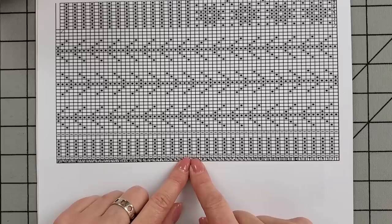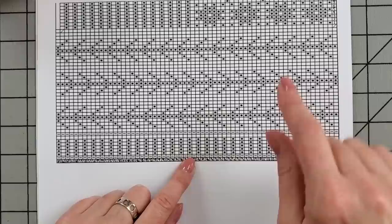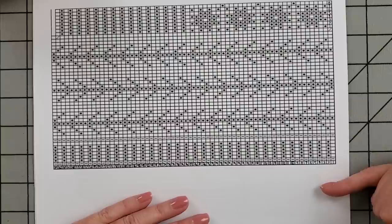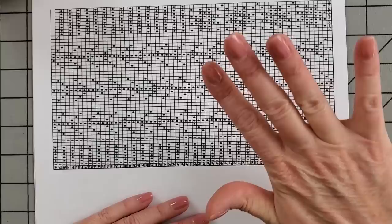The pattern has you put a marker in between the palm side and the back of the mitten. And what else was I gonna say about that? No, I can't remember now, but this is a little bit of the chart that we're going to work. I'm losing it because I can't concentrate on watching the camera and watching my knitting. Okay, I'm just gonna forget about the camera and just work on this.